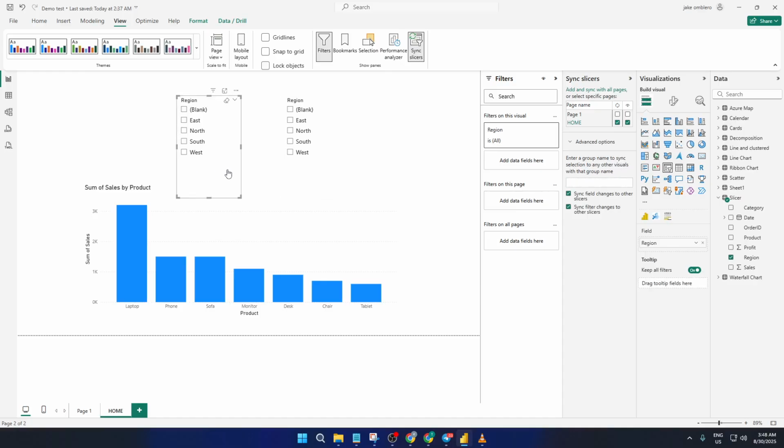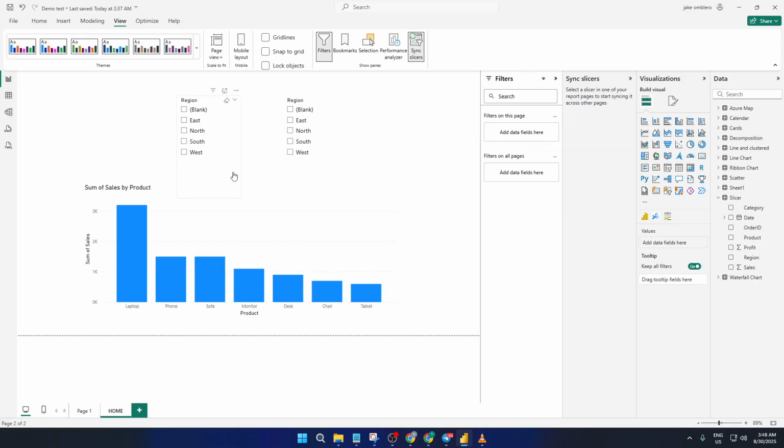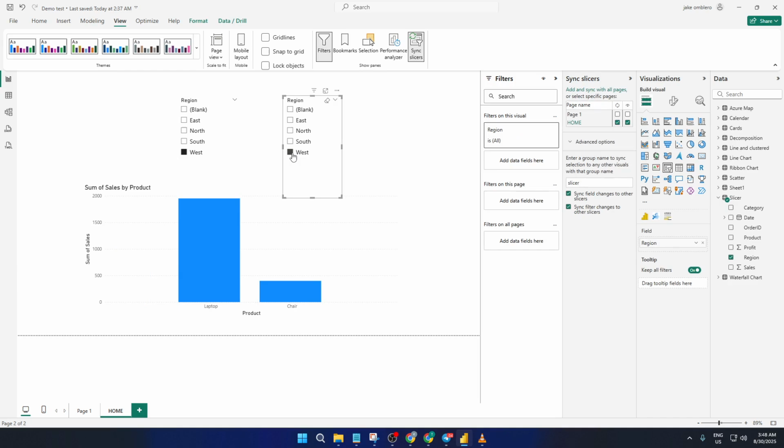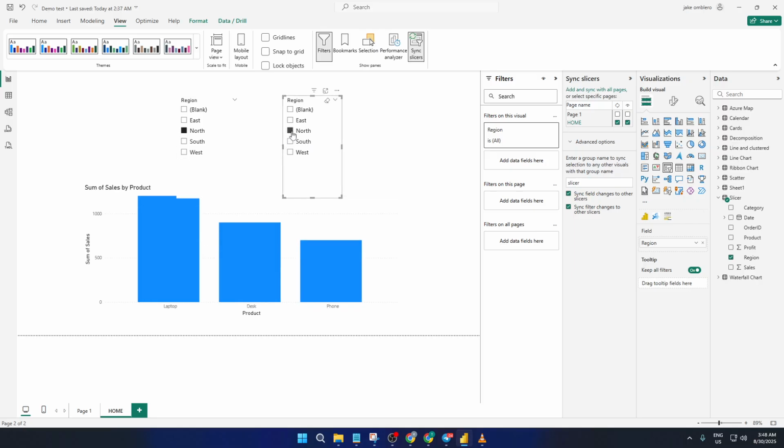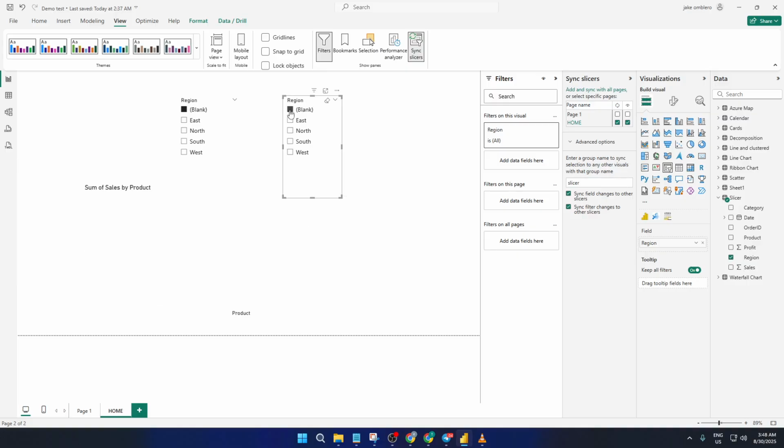And that's it. Now to make sure it's working, try testing it out. Select something in one slicer, say clothing. You should see the other slicer instantly update to reflect that same choice. It feels almost magical when you see both filters move together, guaranteeing a consistent experience for anyone using your dashboard. This is especially great if your viewers like to filter data from different spots on the page. Now, no matter which slicer they use, they're always in sync.